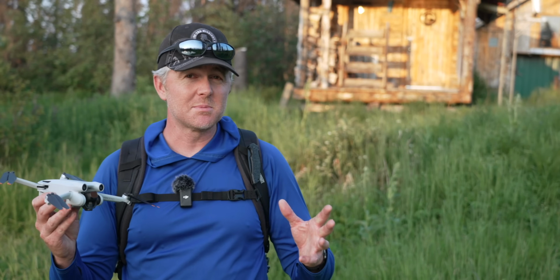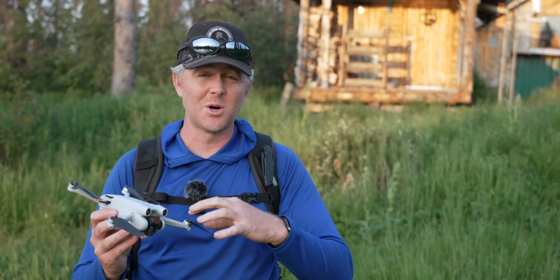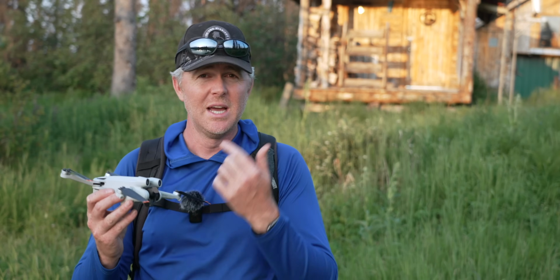A mistake a lot of us made as new drone pilots was taking off in dusty environments, and that's really bad for the drone. One, all that dust gets in the motors and causes issues, but it can also cover the camera lens, which then really kind of ruins any footage you might get. So an easy way around this is to get a drone landing mat.